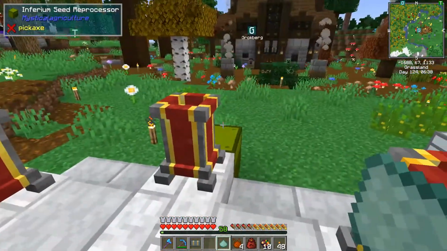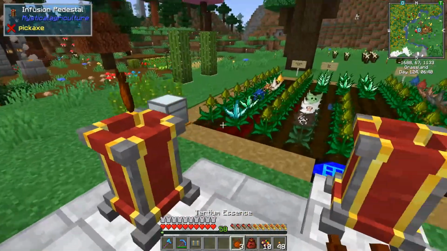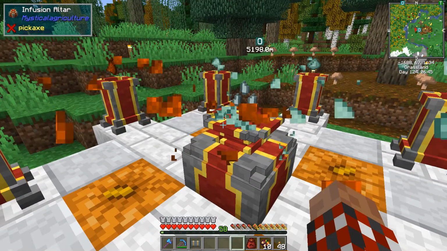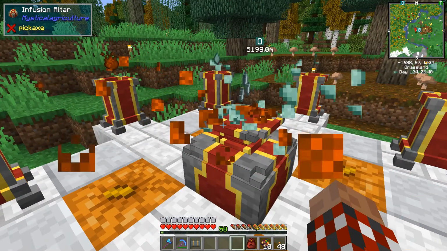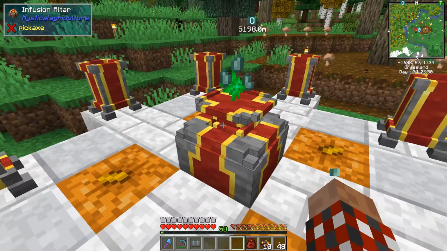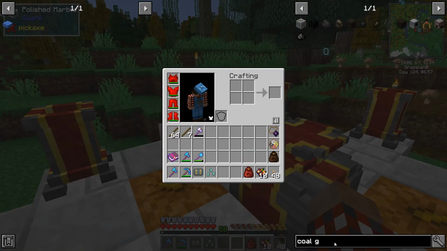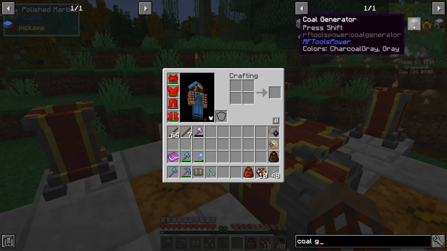in place, then I can start making me a bunch of power cells. And with the power cells, that gives me a large amount of storage. And if I take a look at coal generators, there's the coal generator from RF Tools Power, and I tested this. One piece of coal generated 36K RF.